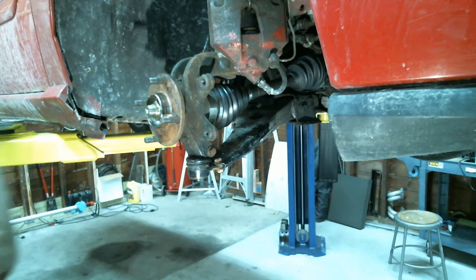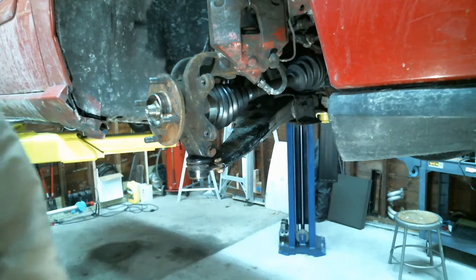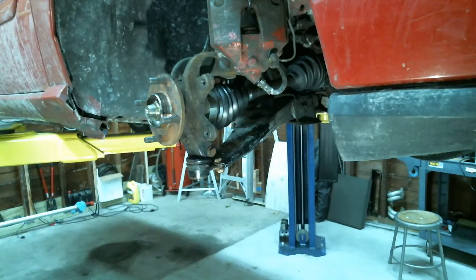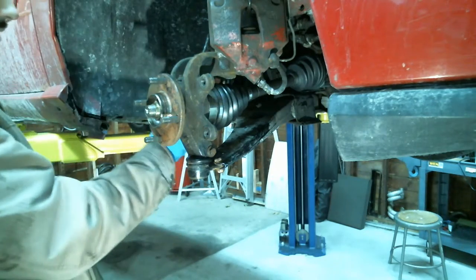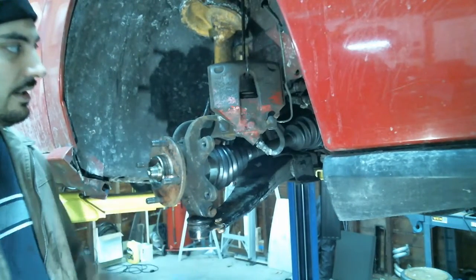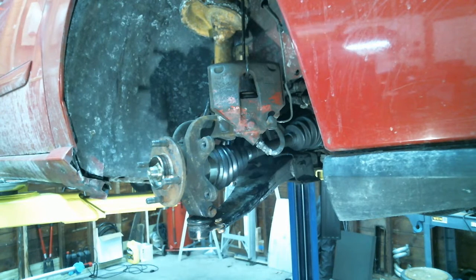It's gonna turn inside, I think. Technically, to do this job, you probably have to take a few other things apart, but whatever. You saw how I did it. There's no need to really take anything else apart. Yeah, some people were saying you got to take the strut out. Yeah, I mean, to make this job easier, you can take the strut off. You can take the steering outer rod out, the tie rod. You can take the end link off. But who has time for all that? Not this clown. I got things to do.